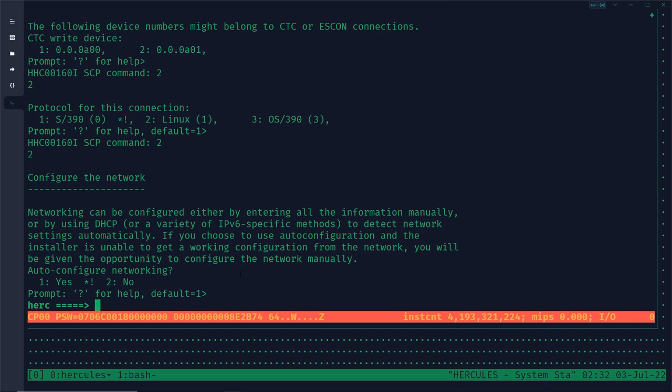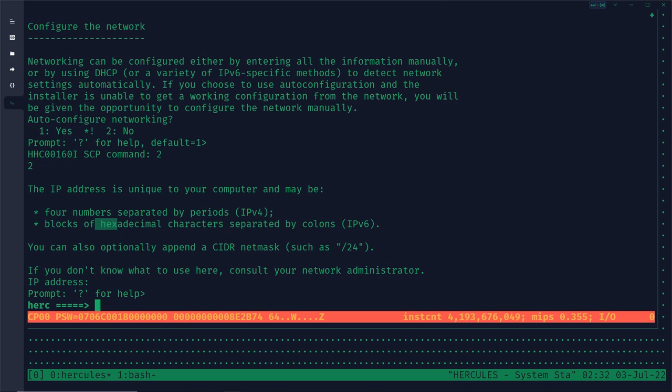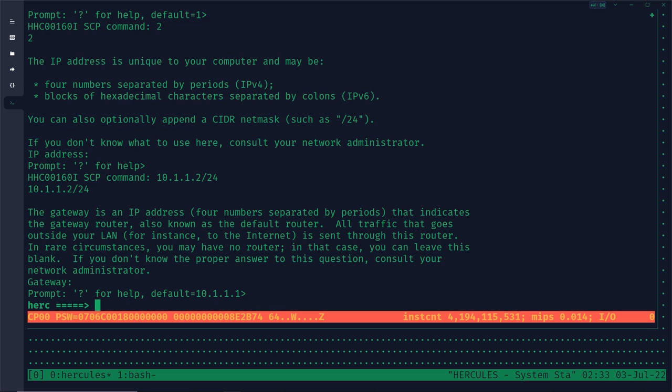All right, we don't want to use DHCP because we have to hard code the addresses of both sides of the tunnel in Hercules. We'll just go ahead and set static IP addresses here in Linux. So that's going to be 10.1.1.2 for our mainframe Linux side of things. We'll just do a /24 there.